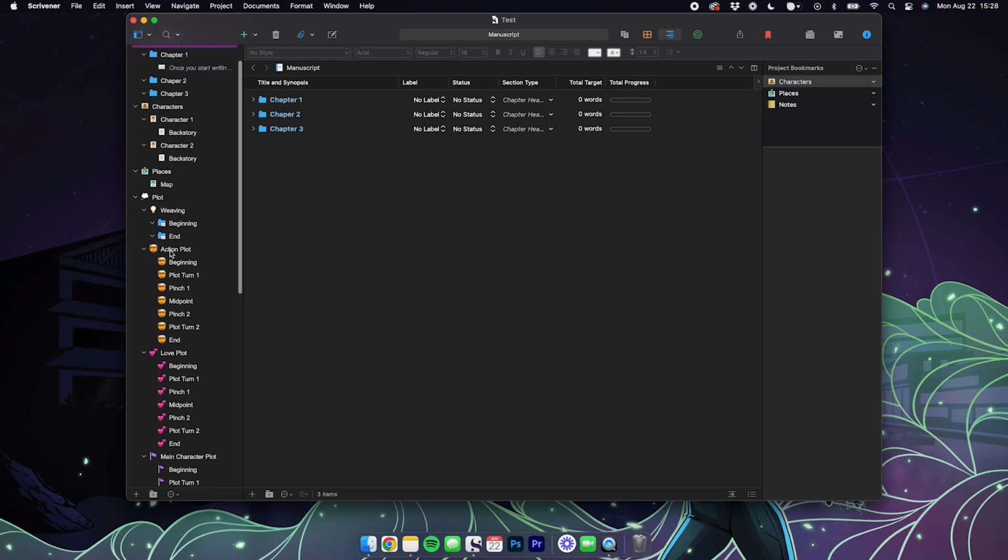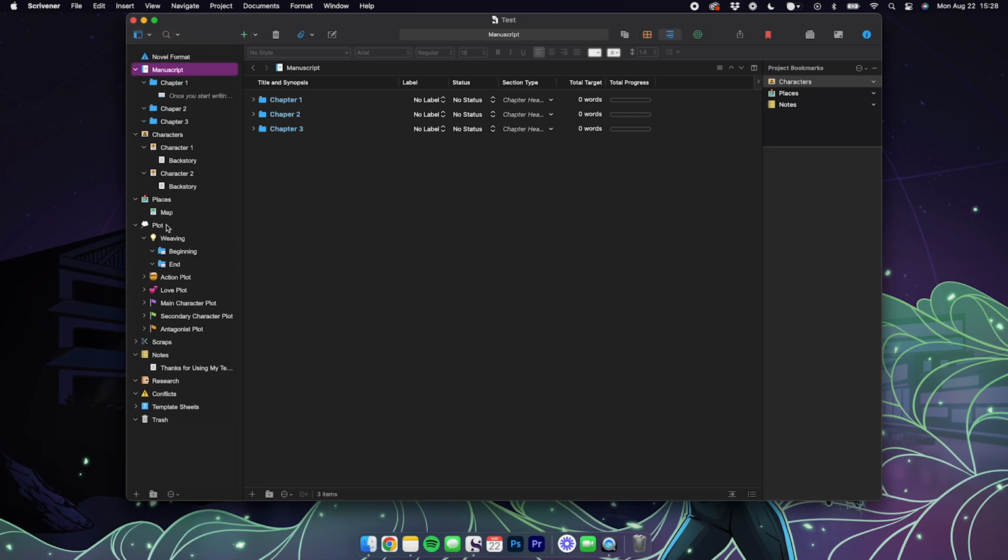Okay, so up first, we've got my file structure over here on the side. And I'm just closing these real quick so that I can take an overview of it. Obviously, I've got my chapters and actual area where I'm writing the manuscript up at the top. It starts with 3. Obviously, I add more the more I go along, and I have the scenes within the chapters, characters, places, etc. But in this particular video, we're going to be just focusing on plot and how I work with plot weaving specifically within my project.